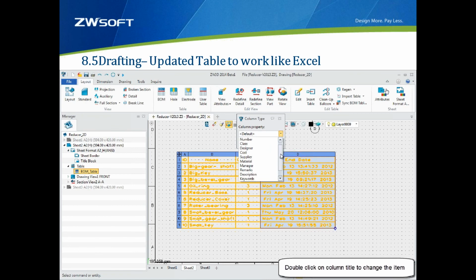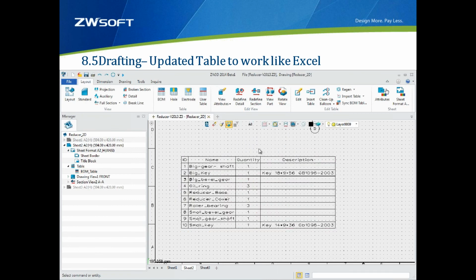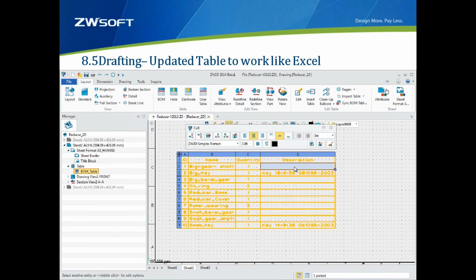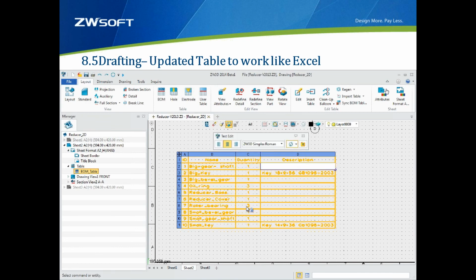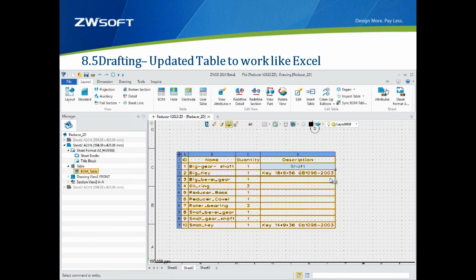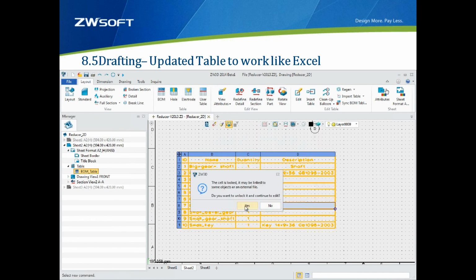If you want to change this, such as changing the datum to the descriptions, in this table you can add something, but you will get a hint message. The chapter will be unlinked. Edit is a bearing.